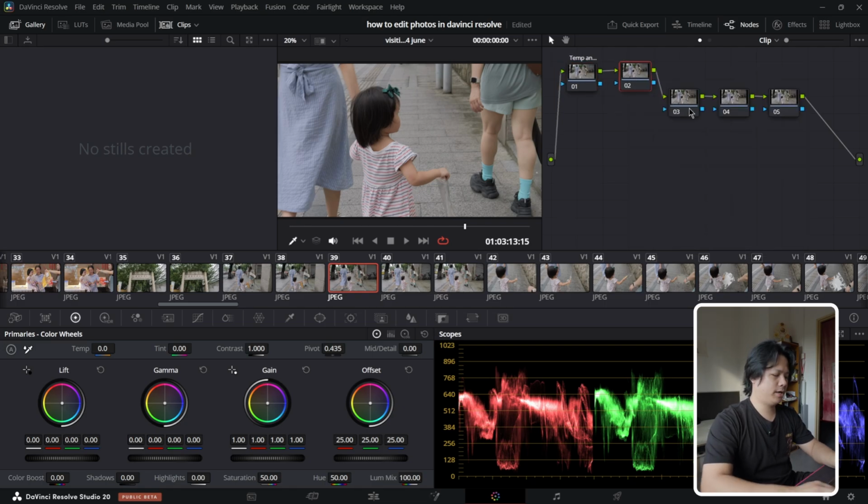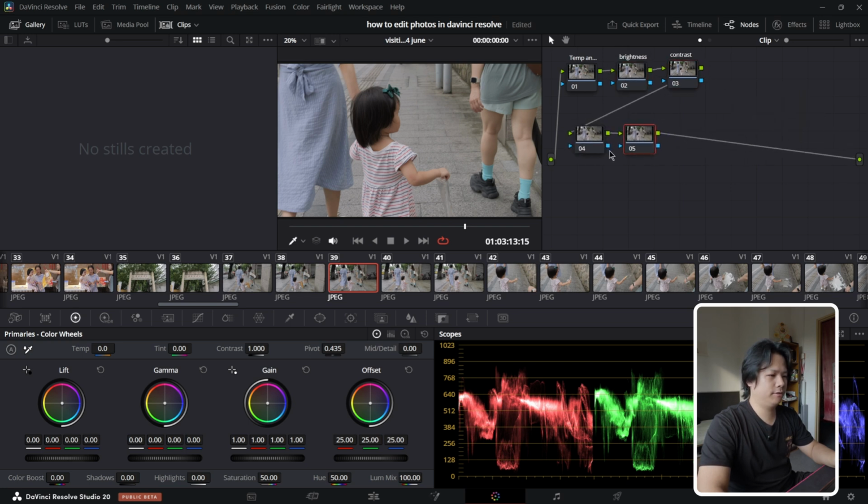This is going to be our brightness, and then this is going to be our contrast, and that is basically our color correction nodes. And then right here we can have our color grading nodes. Let's call it grade 1, and then we can leave this empty for now.